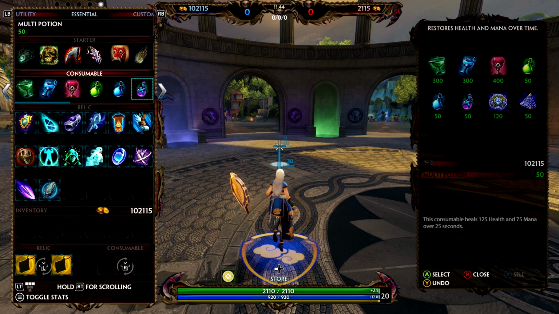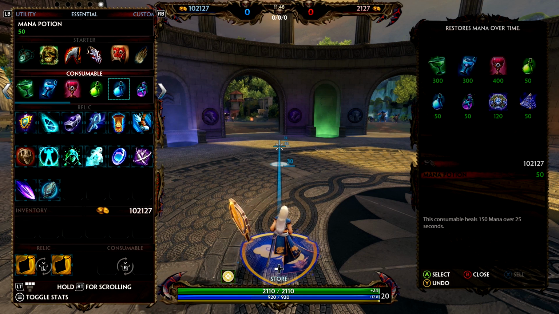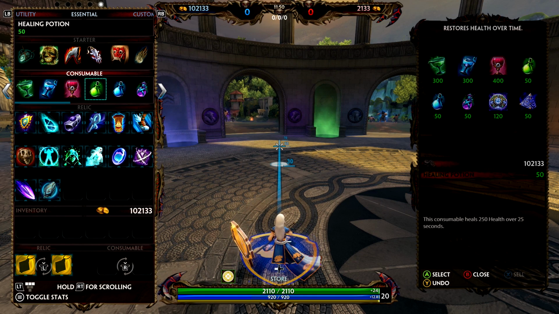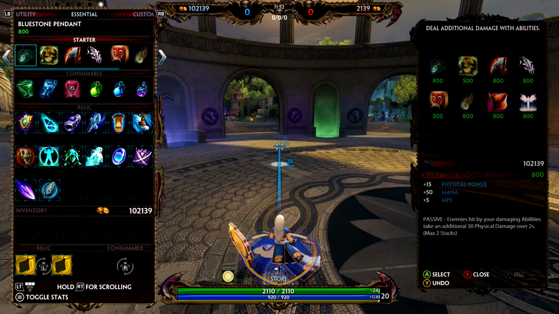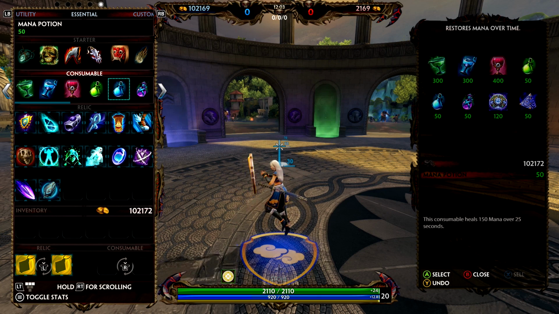You can start with Health Pots and Multi-Pots, or even Health Chalice and Multi-Pots. You don't need Mana Pots anymore on anyone, I don't think, because you have the MP5 from Bluestone. It's not tons of MP5, but it's a little bit. It'll really help out. You could go Bluestone without Mana Pots on any high mana based warrior.